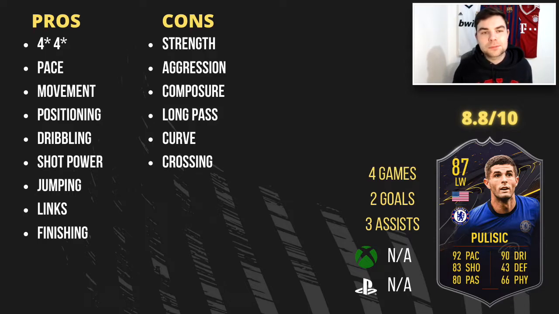Maybe I'll review Emerson because this was on a friend's account, so maybe I'll do Emerson on my account. I'll let you guys know how he is if I manage to get him in the next couple of days. But 4 games, 2 goals, 3 assists is a nice return nonetheless at 2200 skill rating. I'm going to give him an 8.8 out of 10. That's the same as what I gave Jack Grealish, the Team of the Year Honourable Mention card. It's a good card, probably not one that you would grind all the way to level 30 to unlock. But again, it is a free card.